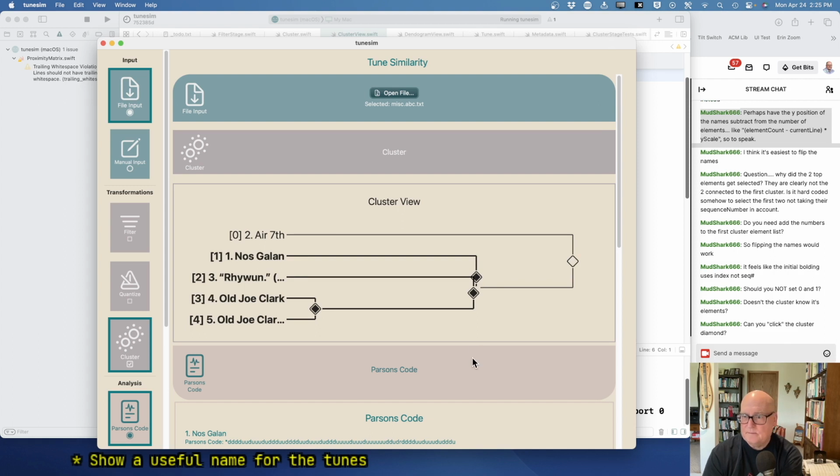Can I click the cluster diamond? Like this one, or all right. So I can leave that off for now.